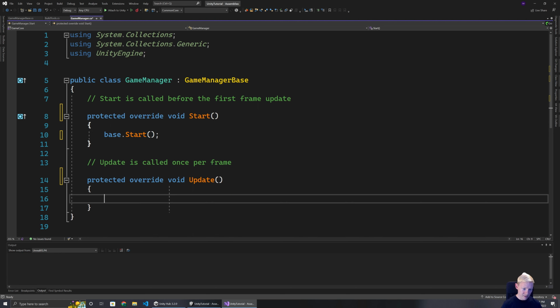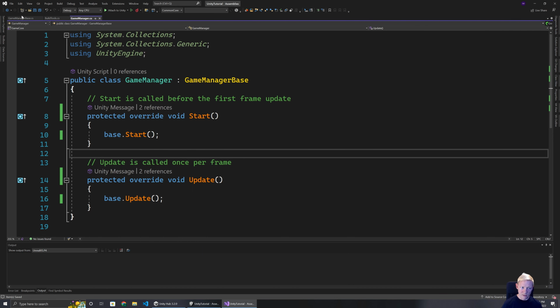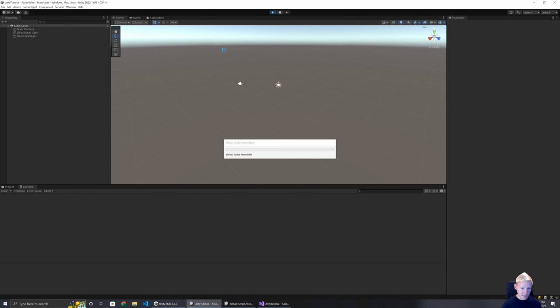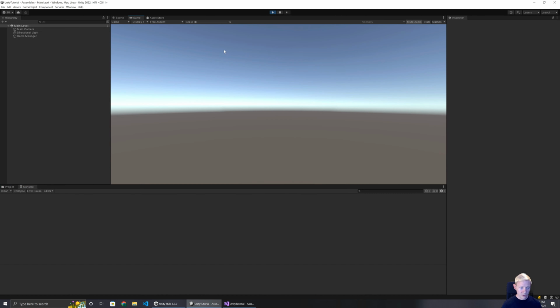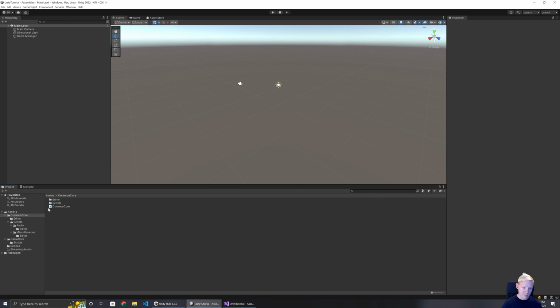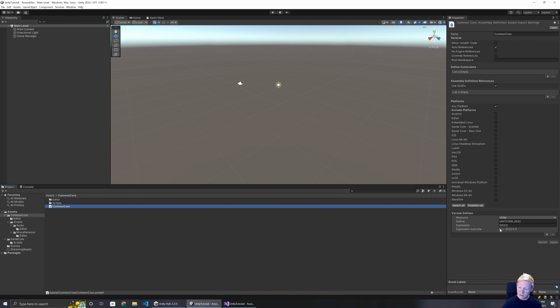Just run these, because what I want to do is see what happens when I run this. When we run this, we don't see anything. But that's because if we take a look at this, it's checking that it has to be exactly 2022.0.0, which is not what our version is.